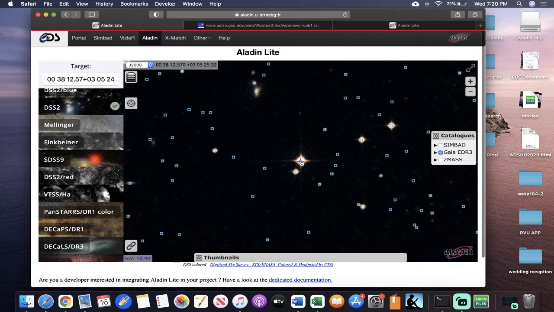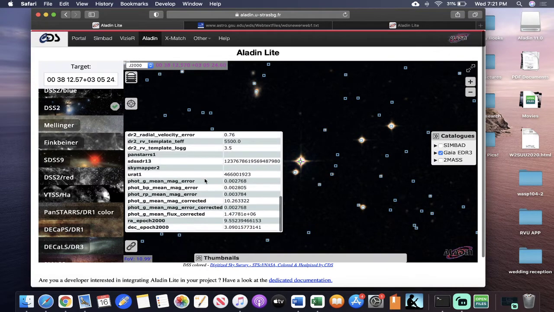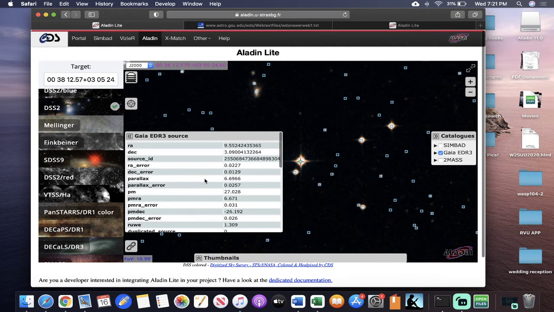This is my first component star. And over here on my left, this is everything that Gaia has to offer for this star, which is amazing. It has tons of information. So the information that we're really caring about is we really care about parallax, number one, right? So parallax is going to tell us how far away our star is. So parallax is an angle that can be turned into a distance so that we can know how far away it is. So here's our parallax measurement.